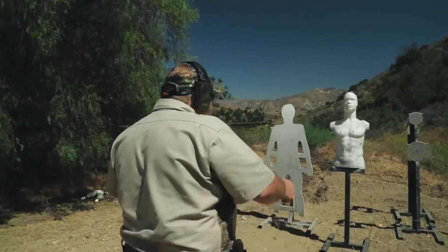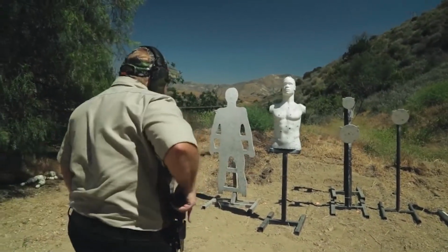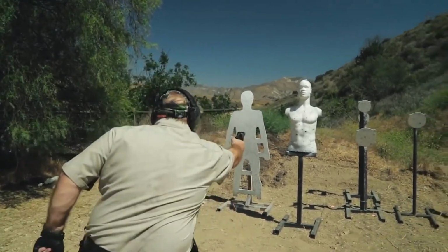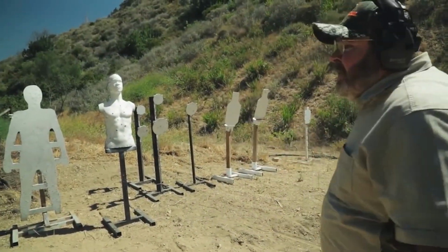Speed, like Rob Leatham says, it's violent. It's not smooth, it's violent. There's nothing smooth about the way I draw. I just go quick. I get my hand on my gun quick, and I shoot quick. It's not slow, it's fast, it's violent, it's quick. You have to be able to draw and shoot instantly.